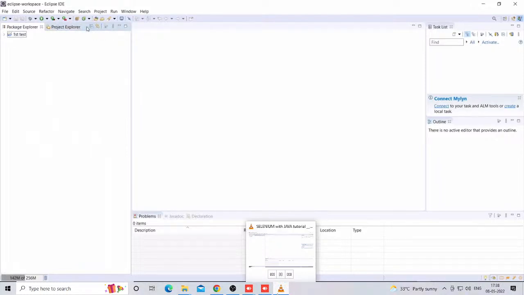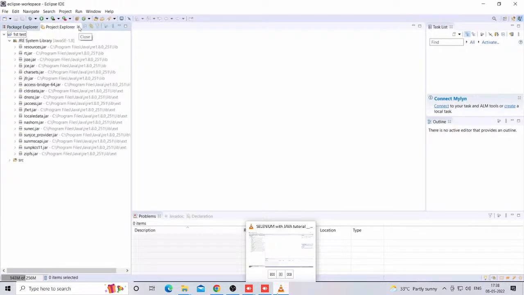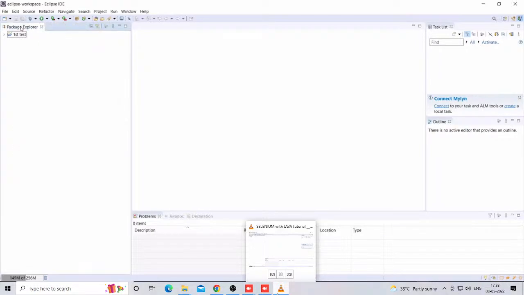Please close that, you'll get confused, others also will get confused. First highlight Project Explorer, then in that Package Explorer, please expand your project. This is the way, right?